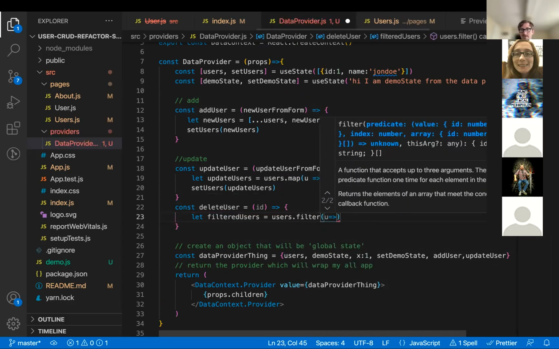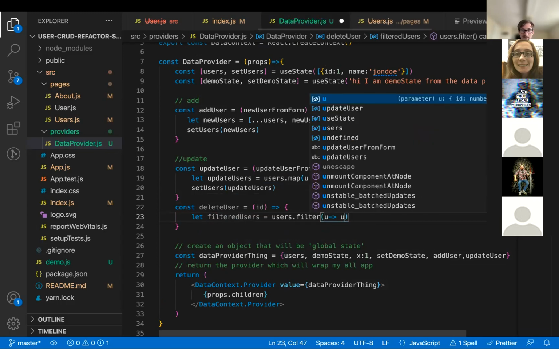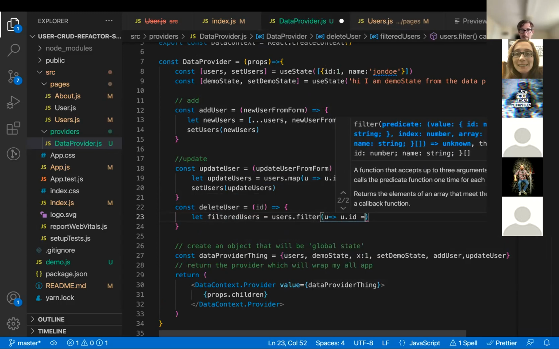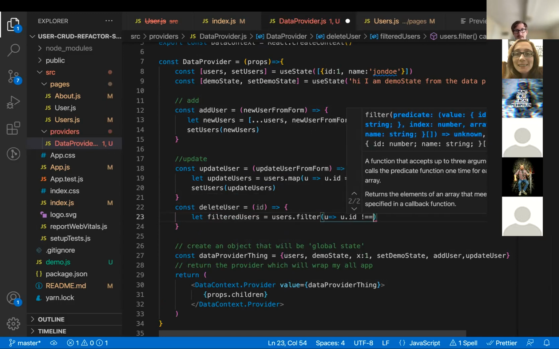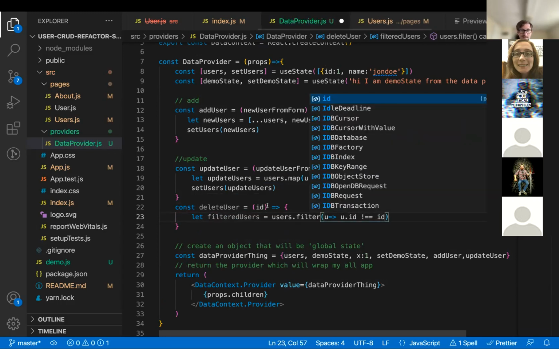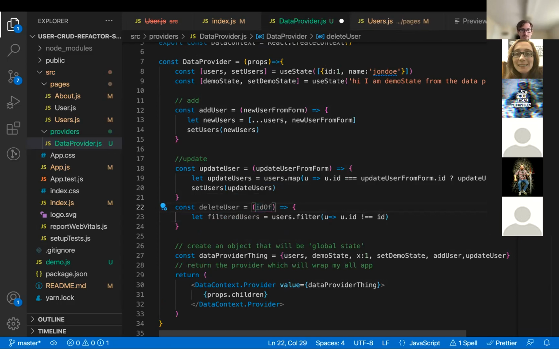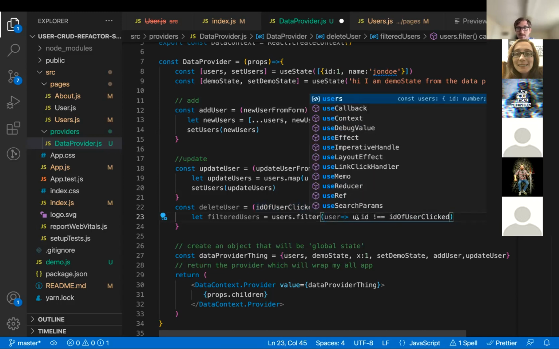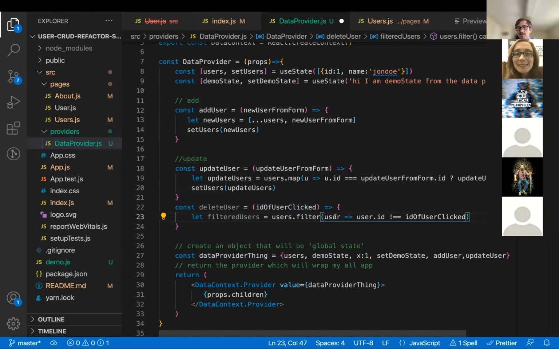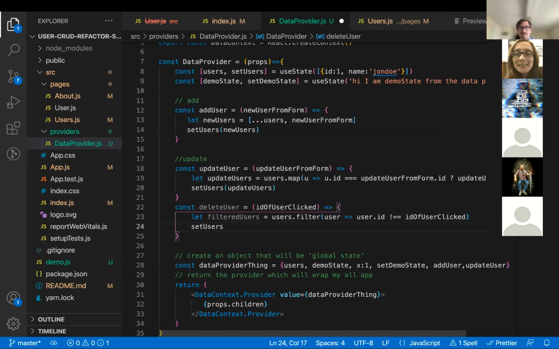Go through each of my users, and as long as the ID of the user I'm looking at does not match the ID of the user clicked, if I want to be a little more specific. I could also just call that user, which is more readable. So as long as the user.id does not equal the ID of the user clicked, we don't want to delete it. I could setUsers to my filteredUsers.